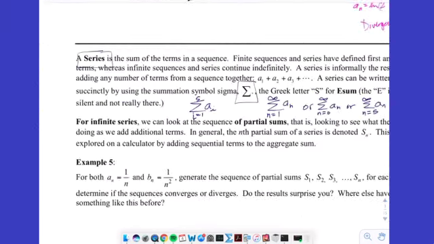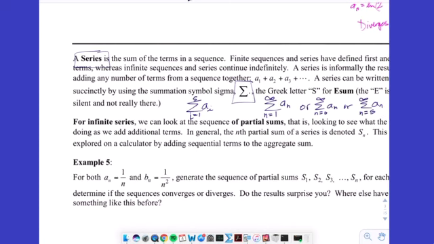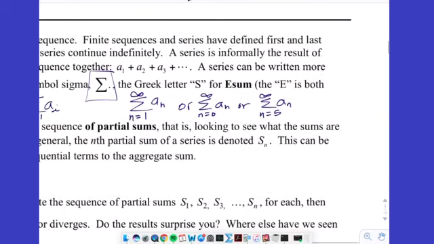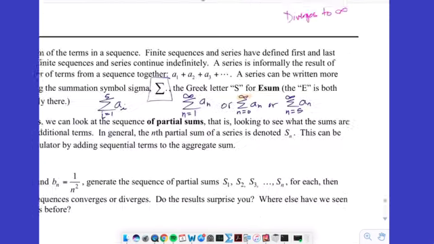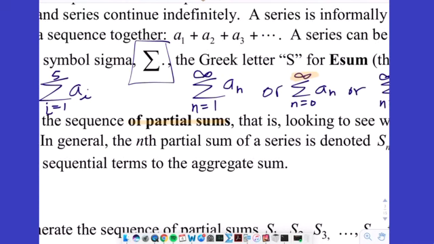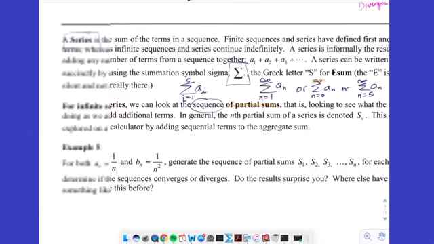All right? So we're going to be looking at a whole myriad of ways to determine whether these sums converge or diverge. We call these things infinite series, okay? Simply because we're going from some starting value up to infinity, which means we have infinitely many terms that we're adding. One of the early, really intuitive ways to determine if a series converges or diverges is to look at, bless you, the sequence of partial sums and look to see if there's a limit to the sequence of partial sums.